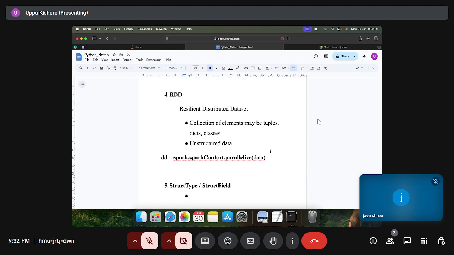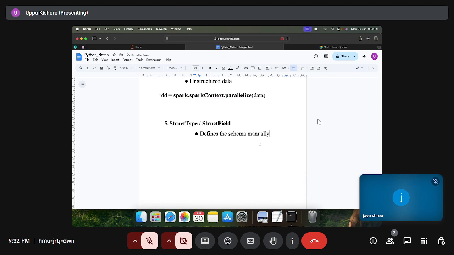Okay. So it is used to define the schema manually. We'll type manually what fields we'll have. This is majorly used when I want to read data from a JSON file or CSV file. In those situations, we'll define the struct type, and then using that struct type, we'll create the data frame.